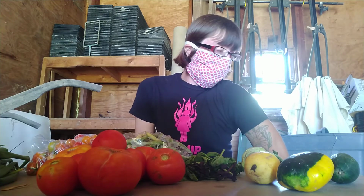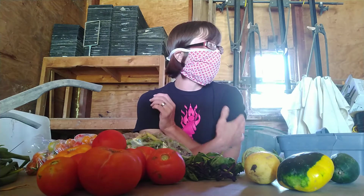A continued thank you to everybody who has been sending us plastic bags for market. If you have plastic grocery bags, we can use them, so send them our way. We also want to make sure we get those pint containers back and the share boxes back. Any empty jars you have, we're good on the lids now, but if you send the bands back with the jars, we can reuse them. We can't reuse the lids when you send the used lids, so those you can recycle, but the bands and the jars we can reuse.